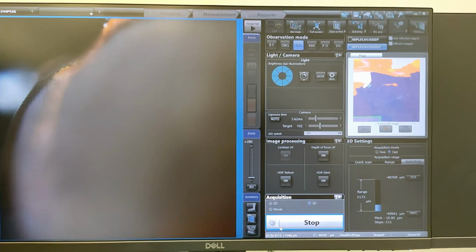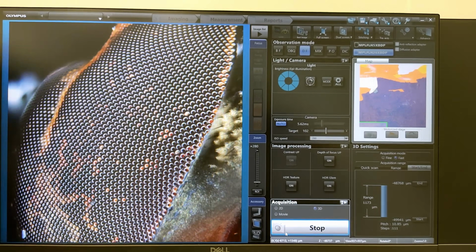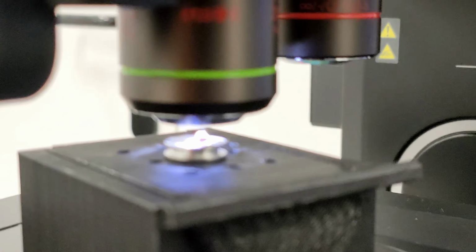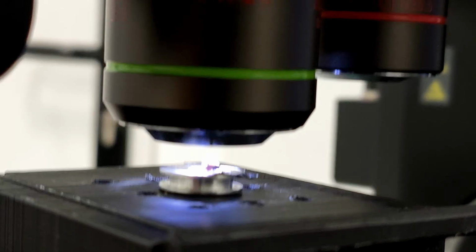One possible solution is to take a series of images, each focused at a slightly different height, and then combine them using an algorithm that keeps only the sharp regions. This technique is called focus stacking. This microscope handles it automatically. I only have to set the lowest and the highest focus point, click Start and wait. The result is an image with a very large depth of field, where all important details are sharp.